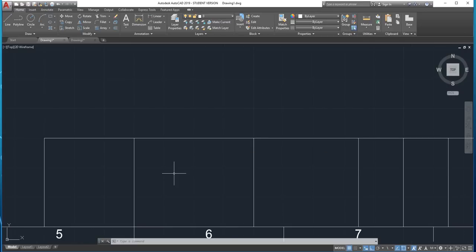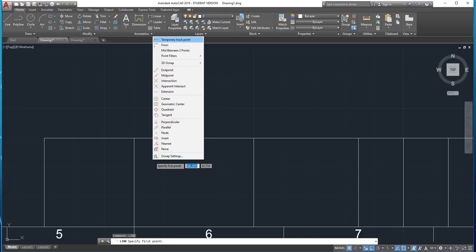So now I'm going to draw a line. I'm going to hold shift, right click from here. So it's going to be 30. It's not working for some reason, so I'm going to use line, shift, right click, temporary track point.